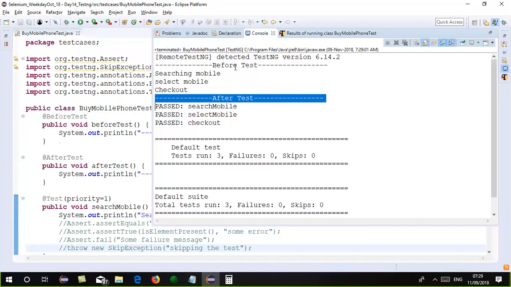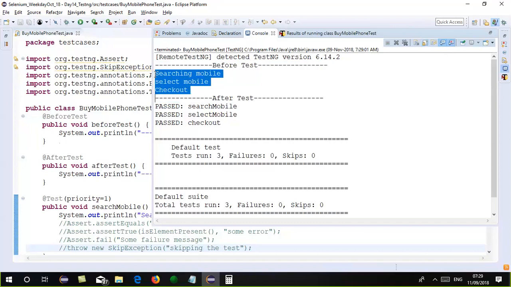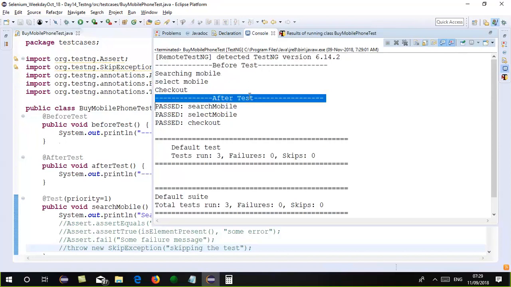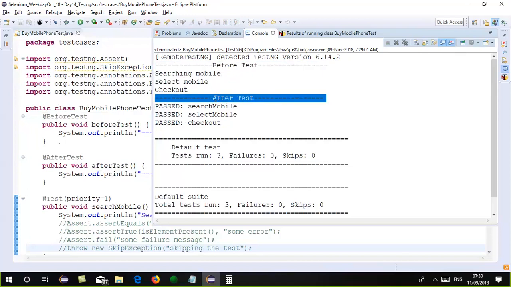Suppose you have to open a browser before starting a test case, and then perform the test case on all the three test cases on the same browser, and in the end, in after test, you can close the browser. Or in before test, suppose you want to connect to the database before starting the test cases, so you can write the code inside before test to connect to the database and use the connection in the three tests, and then in after test you can close the database connection.